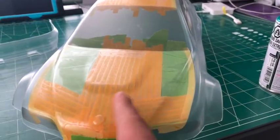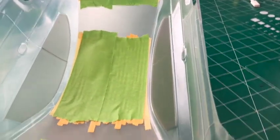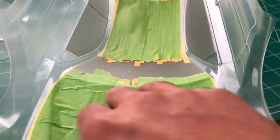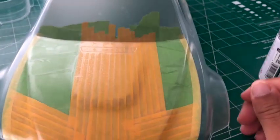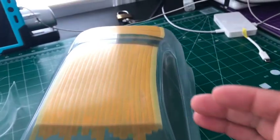So I did the yellow masking tape, as you can see. And then just to be sure that I didn't have any gaps, I backed it up with the green behind it, just to make sure. I'm pretty sure I might have a hole somewhere, but at least I feel more confident knowing that there shouldn't be any leaks. Even though I can easily clean it with my Timia paint remover, so it's not a problem for me, it's just peace of mind.